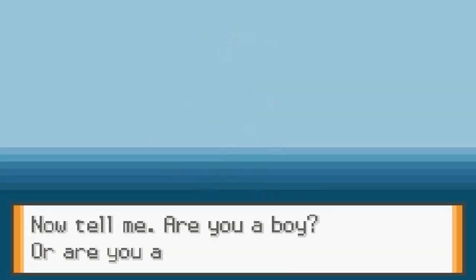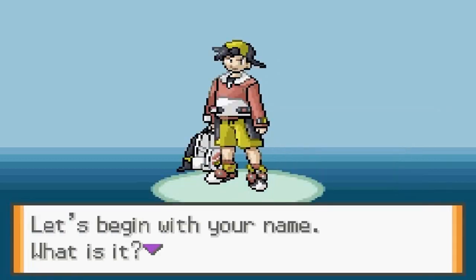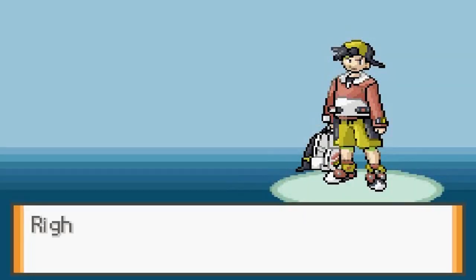Alrighty. You know, I am the champ of the world. Good old Draven, right? I am a boy. And let's begin with the name. Good thing they have enough spaces for my name. So let's go ahead and name ourselves DRAVEN in all capital letters, because that's what we're used to in Generation 3.